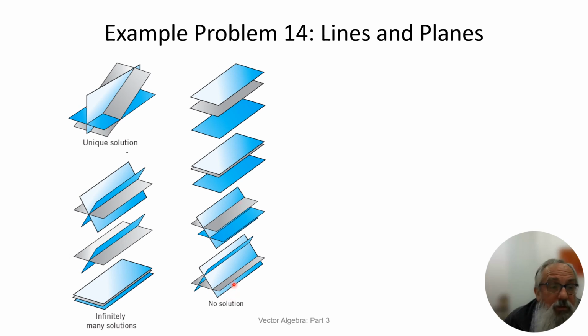These three planes intersect in a triangle form like this. A line in each of those are parallel. So we have to be a bit careful if we're looking at intersection of planes. And we're not going to go into the detail of intersection of planes and the various options. However, it's good to be aware of these types of intersections and how many solutions you would expect.